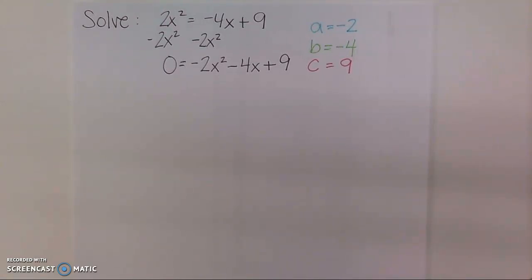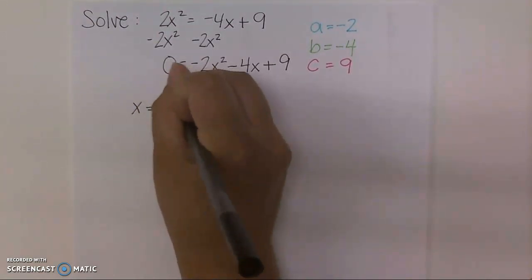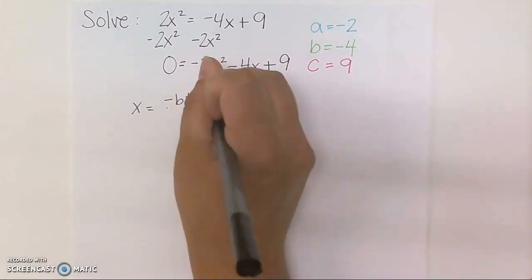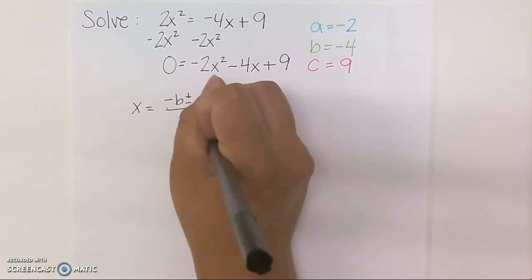So now we need to remember our quadratic formula in order to be able to use it. There are a couple different methods to remember it. I was taught one way back when I learned the quadratic formula that I'm going to teach you now. It is to the tune of Pop Goes the Weasel, and I'm going to sing, so pardon me. But it's negative b plus or minus the square root of b squared minus 4ac all over 2a. So I'm going to write that down. Negative b plus or minus the square root of b squared minus 4ac all over 2a.